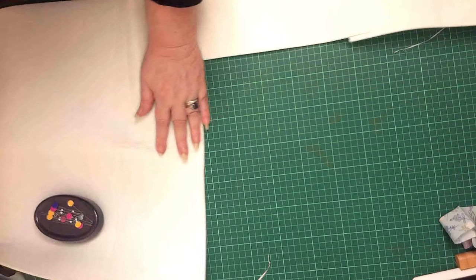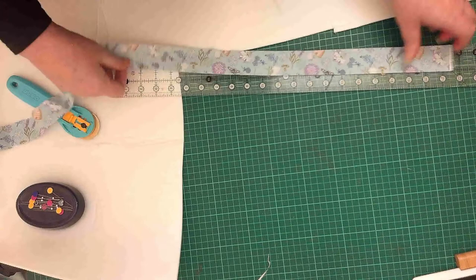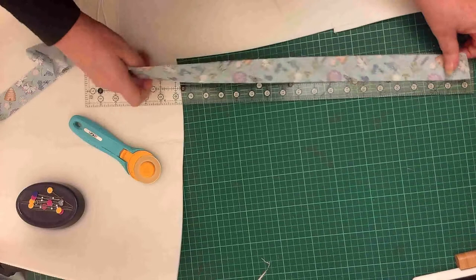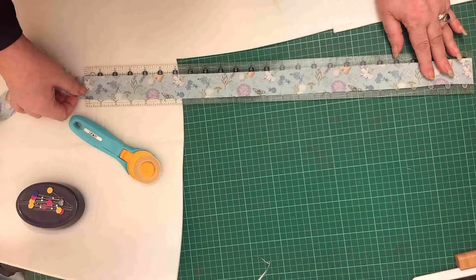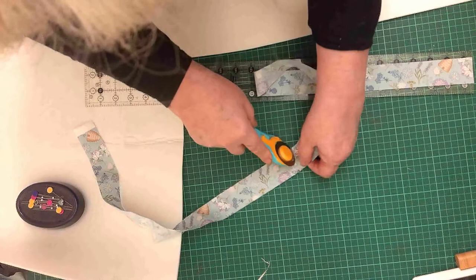So let's first off make this 24. And I'll take my small ruler, and I'm going to cut off because obviously I do not want any selvage. So I'm going to cut that off, and I am then going to measure. Obviously this ruler is 24 and a half inches, okay? So, I don't want to stretch it, but I know that where my finger is, that's 24 and a half inches. So, I am going to cut that across there.